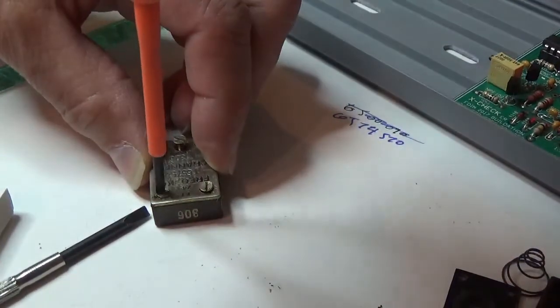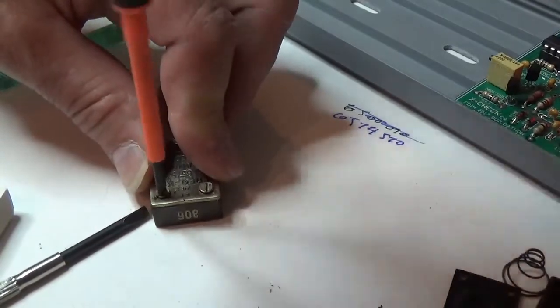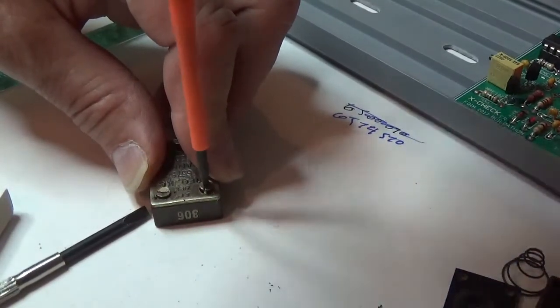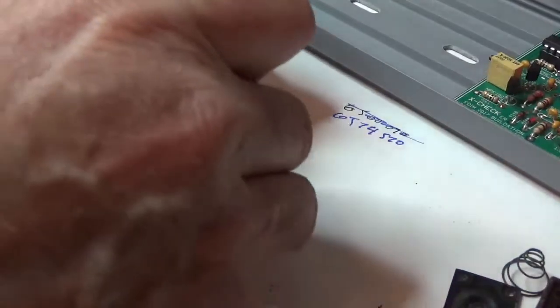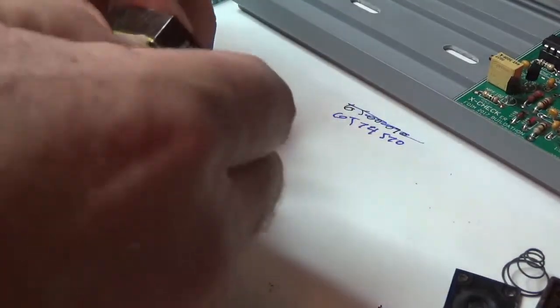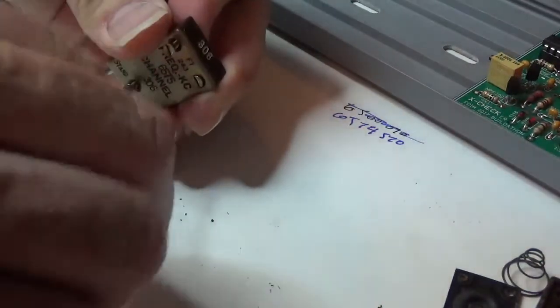I've found the majority of the FT243s I've taken apart in the past have been rectangular blanks inside, but that last one just happens to be square. There's three different kinds. There's 0.5 inches square, and there's 0.5 by 0.6 rectangles, and also round blanks. So it's kind of a crapshoot what they are.